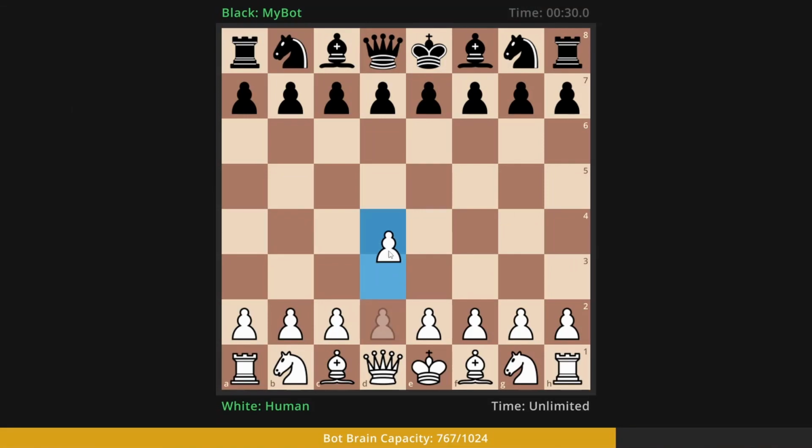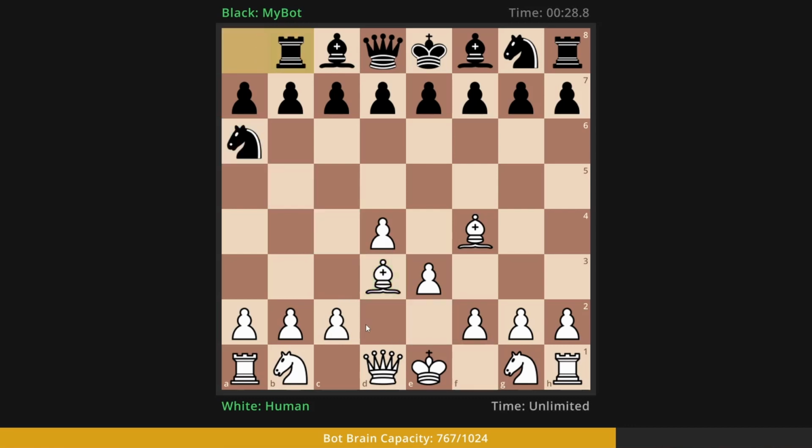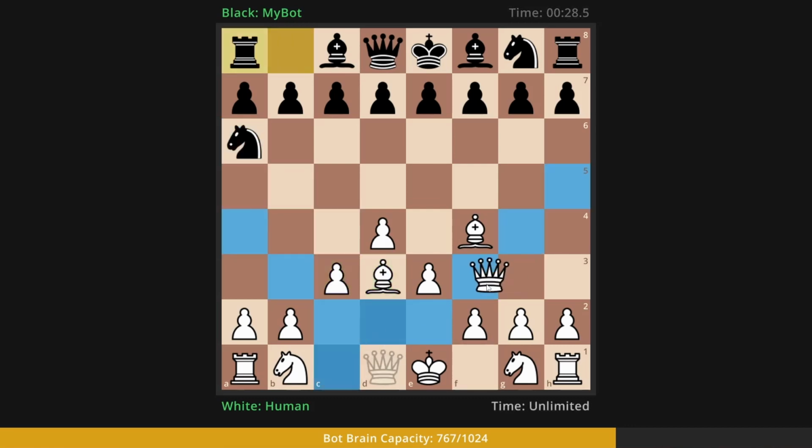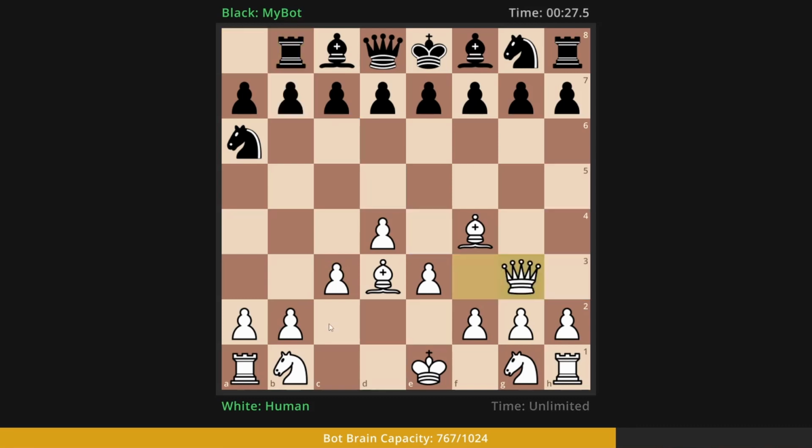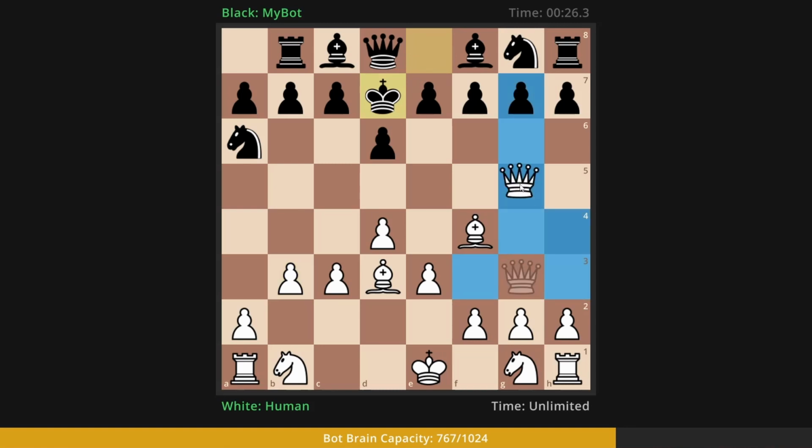This doesn't make the bot very smart. It can't see far enough into the future. If it can't figure out how to win material in a few moves, then it will just aimlessly move pieces back and forth. Not very exciting. It will take a queen if I offer it to it though, so there's that.